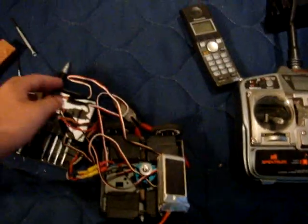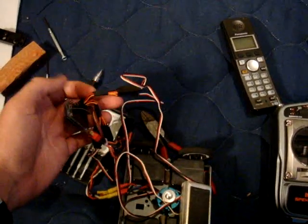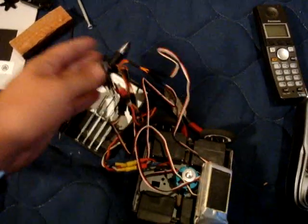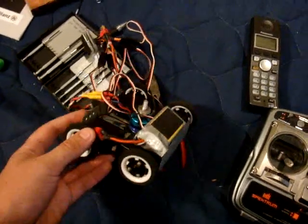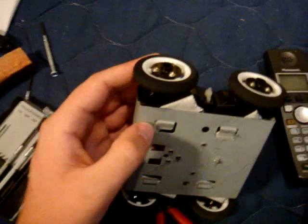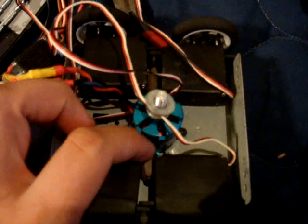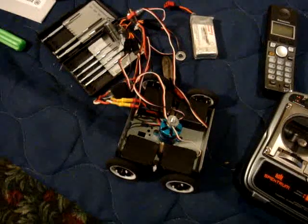They're inexpensive — these are like five bucks each, so eight bucks altogether. You just plug those in after you've hacked the other two, and we're using the gray tape method. That seems to be the best when you're working on prototypes. You just put some tape on the bottom of the servos, and I hold them together with a zip tie to keep them spaced properly. I've got these little blocks of wood to keep them separated enough so that the motors don't push together.